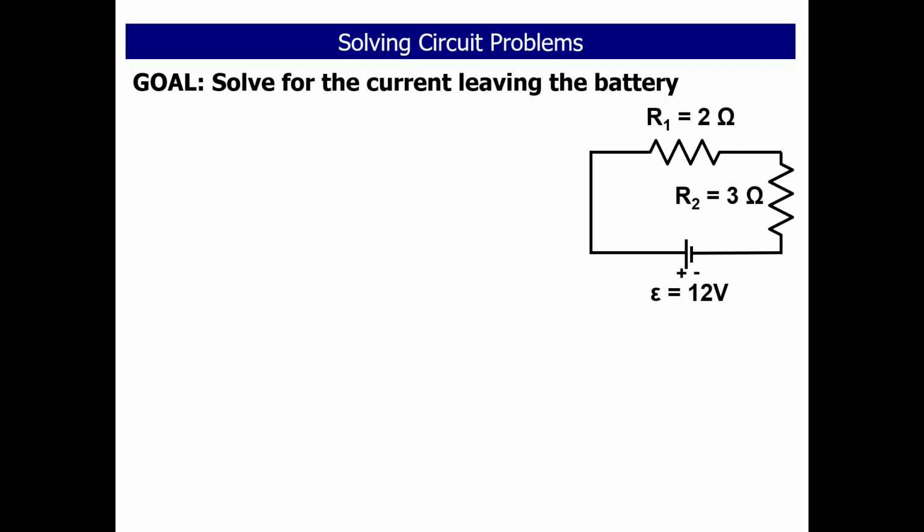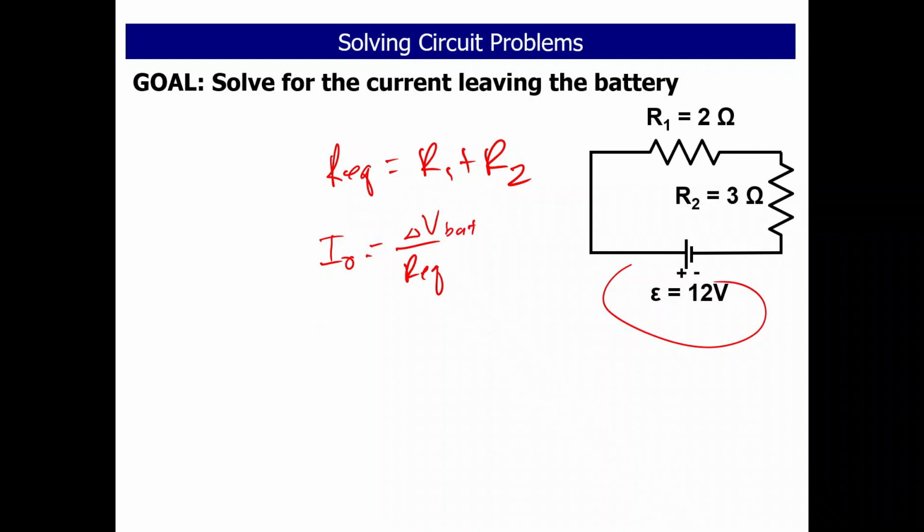So what we're going to do is apply Kirchhoff's rules to this 2-resistor series circuit. Now, if you have learned circuits before, you probably learned there are easier ways than what I'm about to show you to solve this problem. For example, if this was all I needed to do, I could easily solve for the current leaving the battery by finding my equivalent resistance, which is just R1 plus R2. And then my current coming out of the battery is just the voltage of my power supply over my equivalent resistance, R1 plus R2. I have the voltage of my battery, and I could do that.